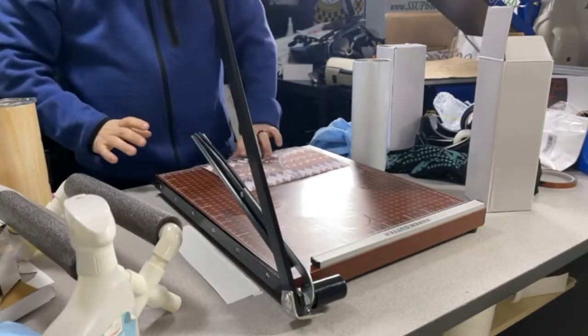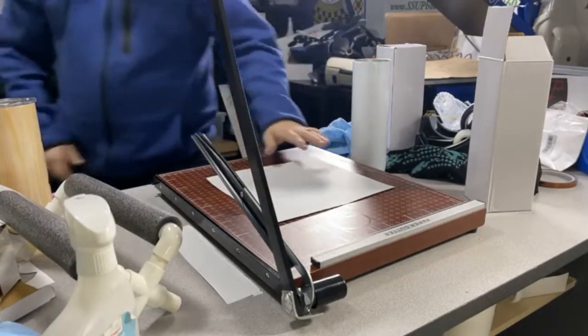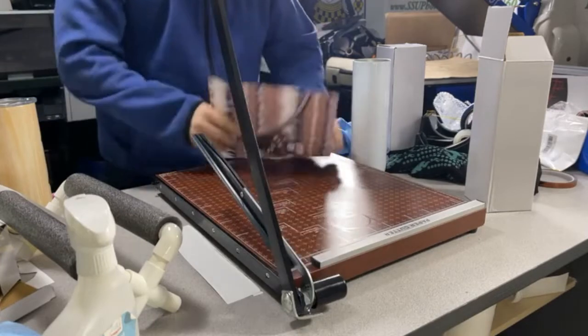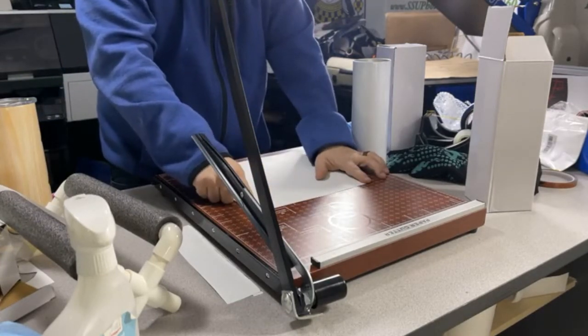So it's nice and trimmed on both sides, as you can see there. I'm going to flip the paper over, and then I'm actually going to do it sideways. So the side where the seam's going to go, right up top here.